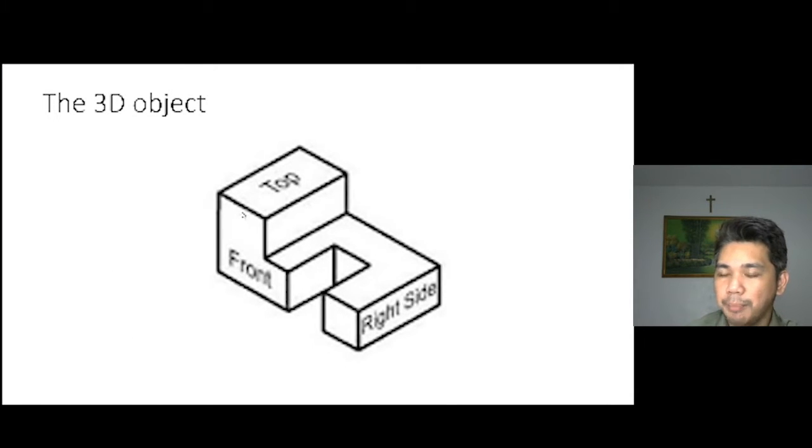Normally, the front view of a 3D object, in cases like this, is called an isometric drawing. It rests on the left side of the 3D object, and then the right side rests at the seemingly right side, and then we have the top.